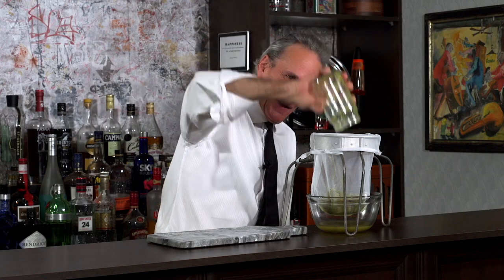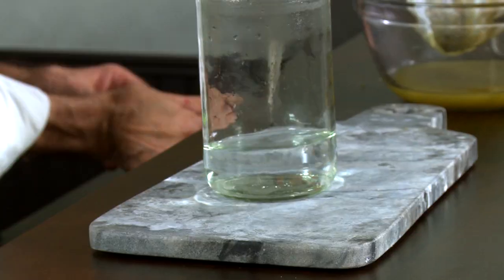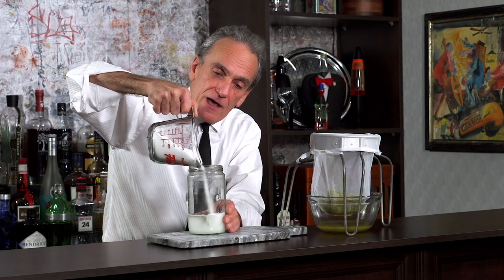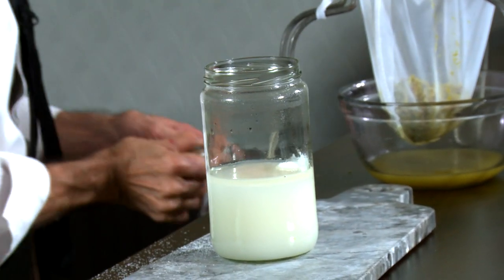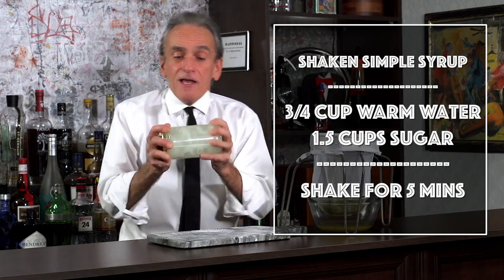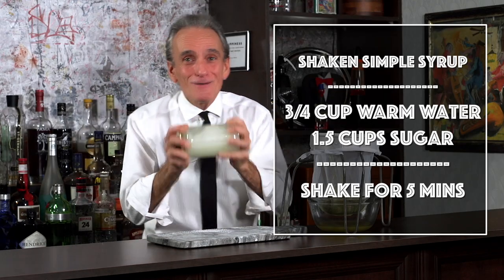Okay, we're in. Super. So while this is dripping, what we've got is 3/4 cups of warm water and 1.5 cups of white sugar. And we're just gonna make our simple syrup this way. And you know, by doing it this way, as opposed to putting it on the stove, you're gonna end up with maybe a little less dense simple syrup. And you just wanna shake this for about 5 minutes.